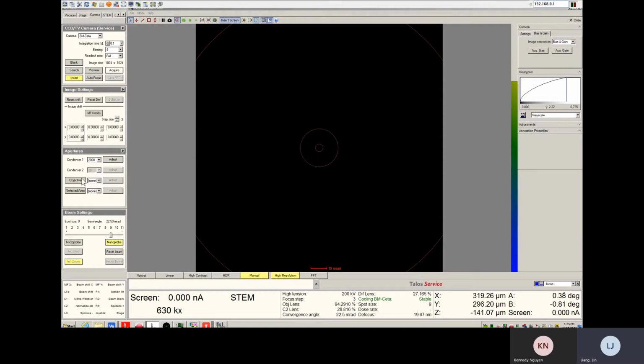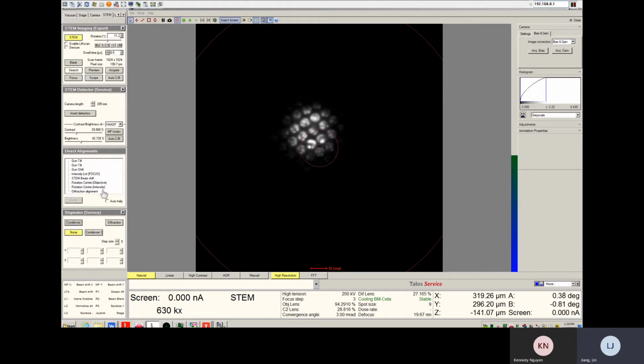If you choose the smallest C2, you will notice the semi-convergent angle you get is 3.0 milliradians, right? It's actually not so bad. It's smaller than 4.5.